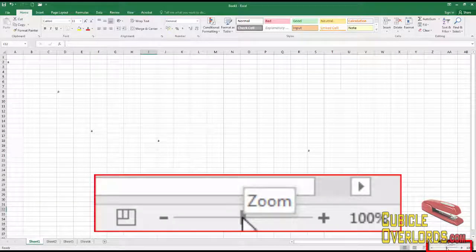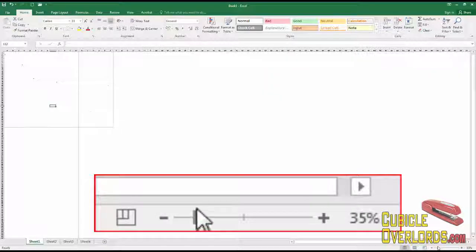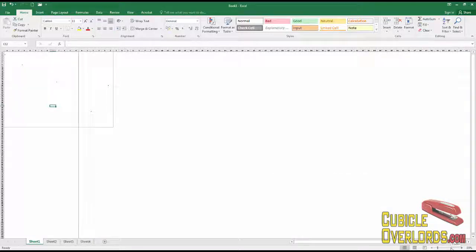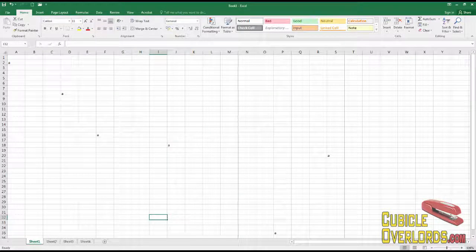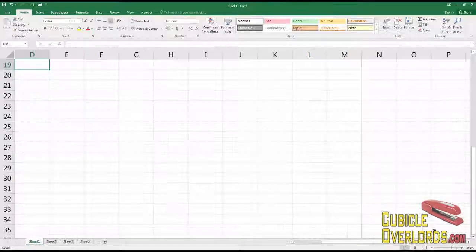Finally, this is a zoom bar, and what it does is it makes your worksheet look bigger or smaller. As you can see, if you put your worksheet too small, you can see more or less where the data is, but you can't see what it is. If you put it around 100%, you're going to see your data clearly, but you're going to have fewer columns and rows. You just adjust this to the level that's comfortable.